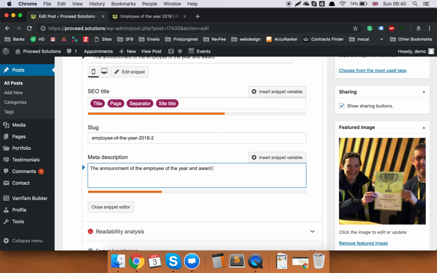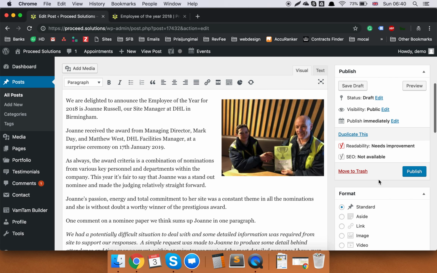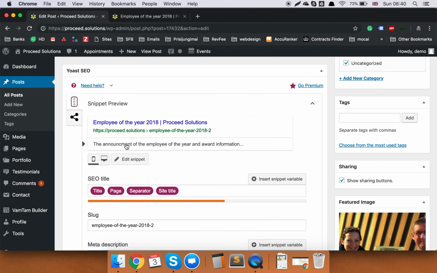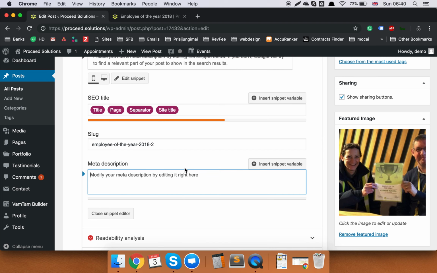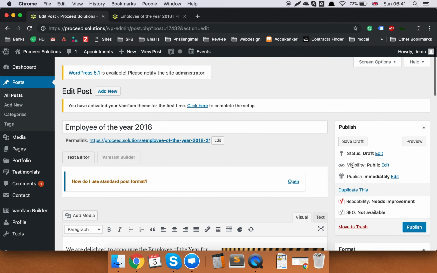And award information. Blah blah blah. Just type in there and then hit publish. And as you can see on Google, it will appear like this. Obviously, I'm not gonna do that for you because I'm not entirely sure how you want to make it look like. So that's how you deal with posts.